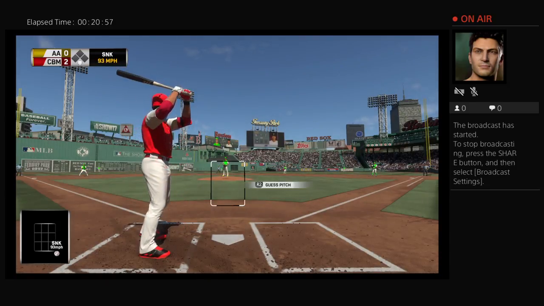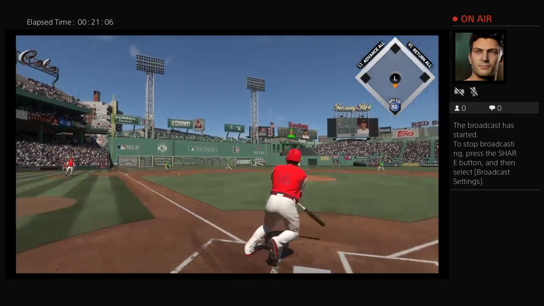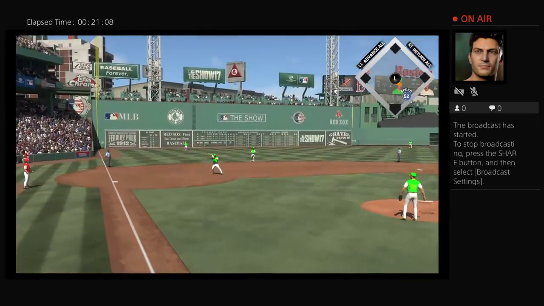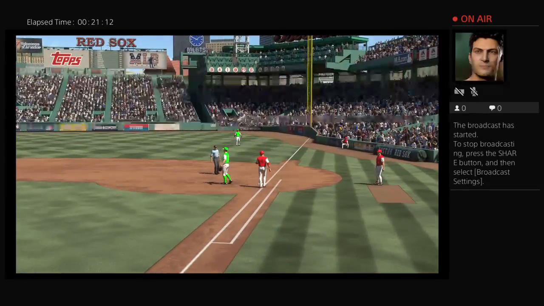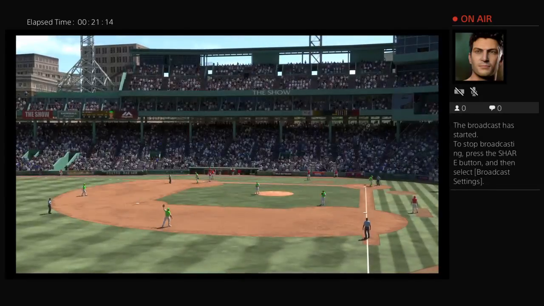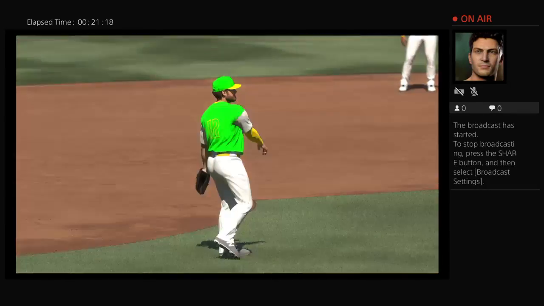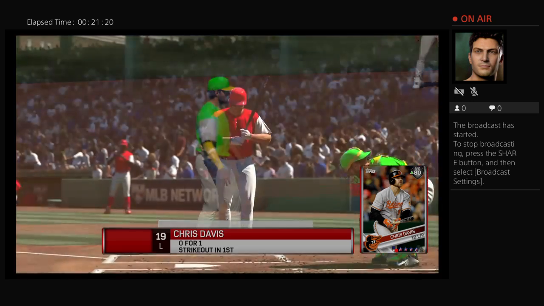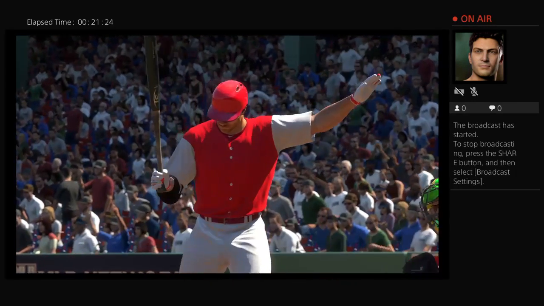Sinker runs outside to start the at-bat. 1-0. Into his windup. Here comes the 1-0. Hit hard to third. To his left, Muncy. Throw on to first, and one third baseman grounds out to the other. First baseman, number 19, Chris Davis. Here's Chris Davis now. 0 for 1 for him here in this one.